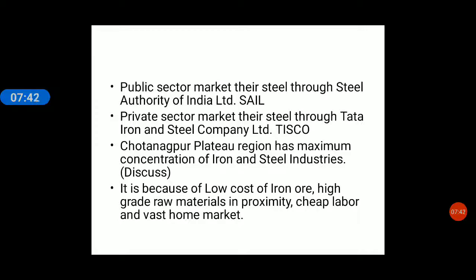Now, it is because of what? According to the book, what particular reasons they give? It is because of low cost of iron ore, high grade raw material in proximity. Proximity means in closeness, nearby are available. Cheap labor and vast home market, because the iron and steel industries themselves are using the raw materials, right? And the smaller industries. So most of the iron and steel industries are located in and around the Chota Nagpur Plateau region. Yes, I hope you are clear, children.